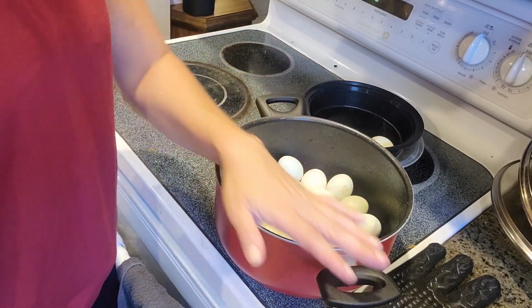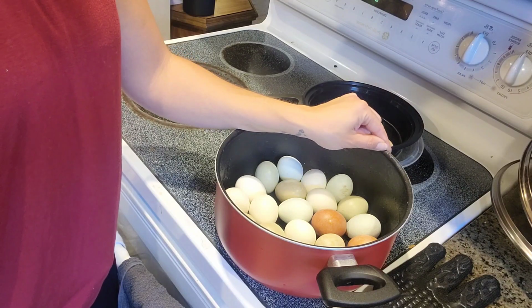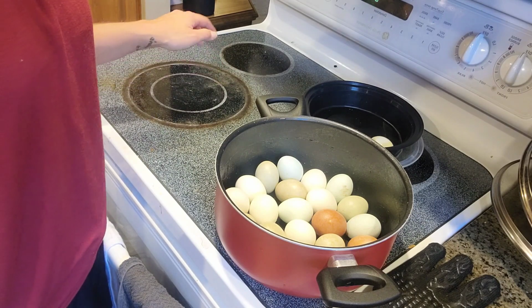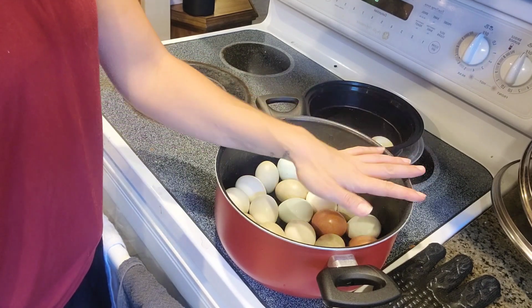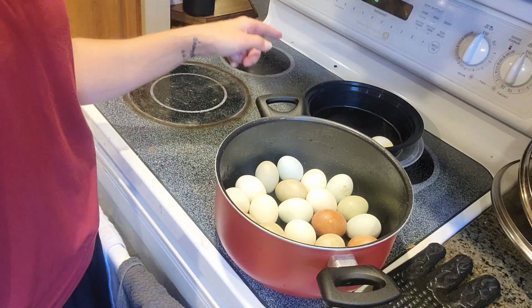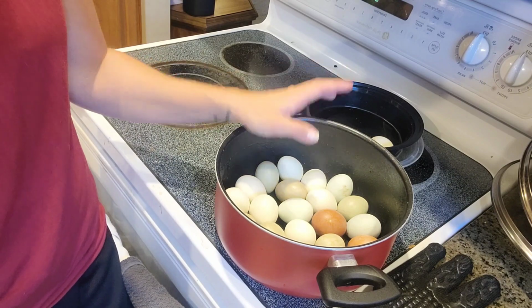Once it comes to a boil, I will cover this, turn off the stove, but leave the pot covered on the warm burner. So the heat's still there, the eggs are still going. It's at a rolling boil, but again, turn off the heat and cover it. The eggs will continue to cook. And I'll put a timer on for 8 to 10 minutes, depending on the size of the eggs.